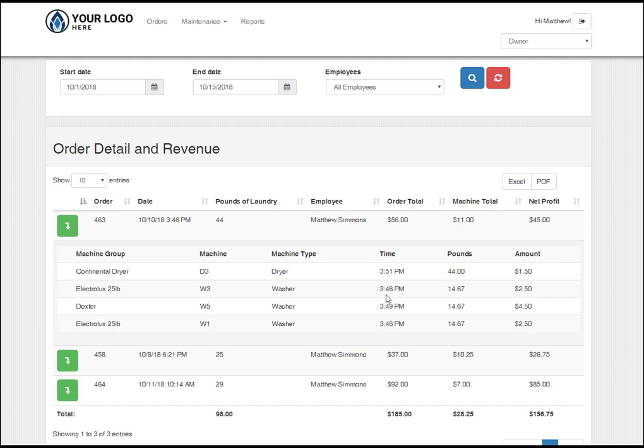The other really cool part is this is time-stamped. So you can see they put the clothes in the washing machine at 3:46, and then they loaded up the 3rd machine at 3:49, and then 2 minutes later they took the clothes, well, it's a demo account, but they put the clothes in the dryer a few minutes later. So that's good information to have. If there's a 2-hour differential, well, what that means is they let the clothes sit in the washing machine for a couple hours before they got to it and put it in the dryer.